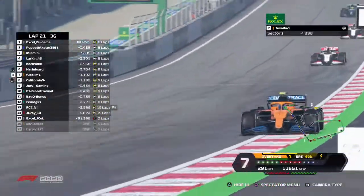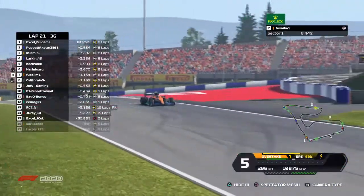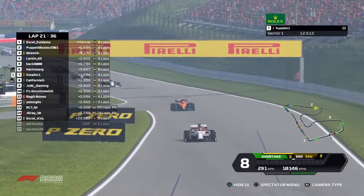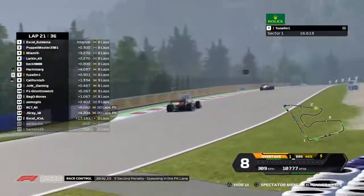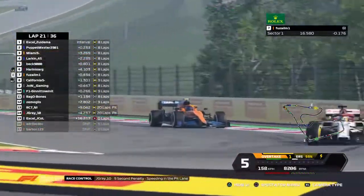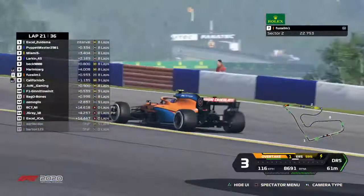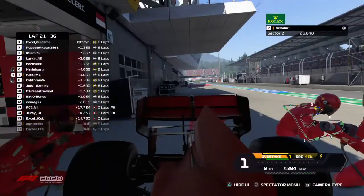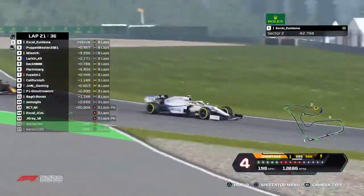J. Cole has gone onto the soft tires, so maybe thinking that he can stretch the softs to the end. Thinking about it, I know he has another set of mediums, unless he took all 4 sets of softs in the qualifying, I don't remember. Jay Gray, frustration from that spin, he hadn't pitted yet. He did pick up a time penalty for speeding into the pit lane, but he is serving it now. So all sorts of action in this race up at the front.